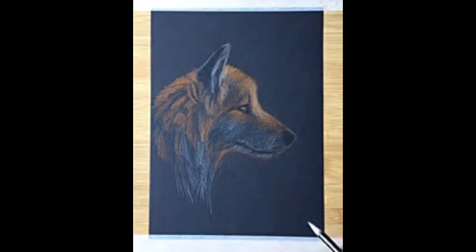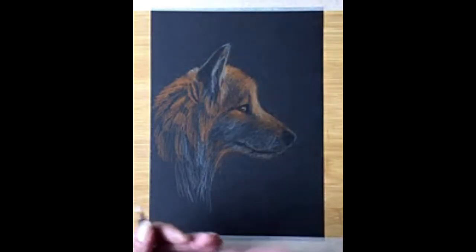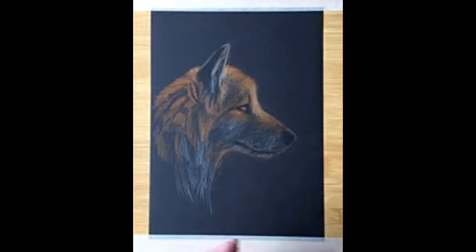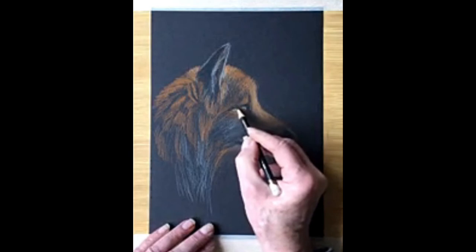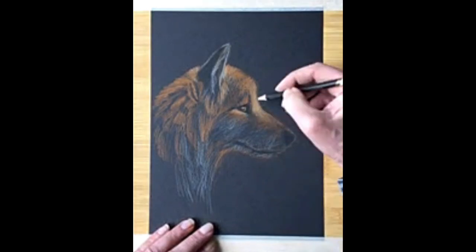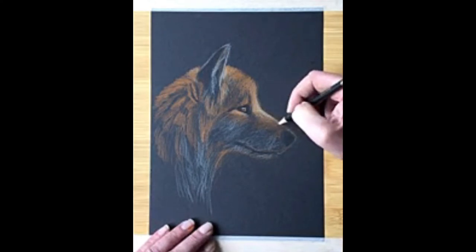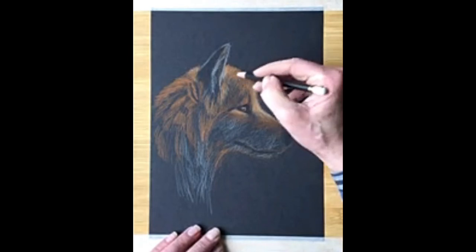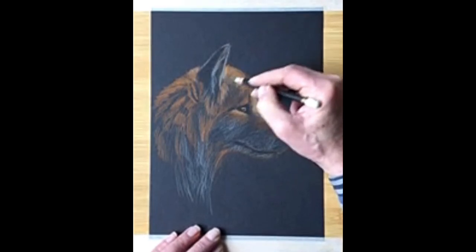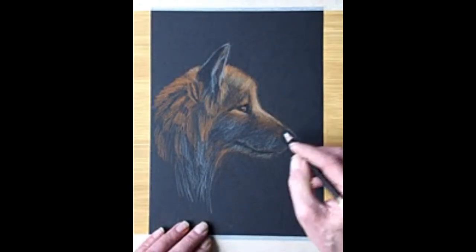And if it comes out too white, too strong, then you can always go back, put a bit more orange over it, like in this case. So I have a little bit on top of the cheekbone there, and help define the bridge of the nose a little bit more, and around the nose.